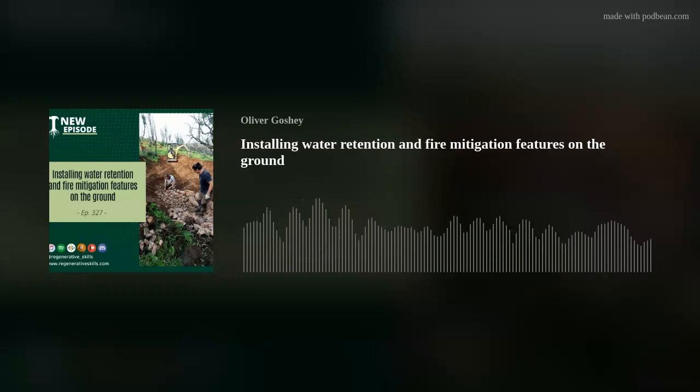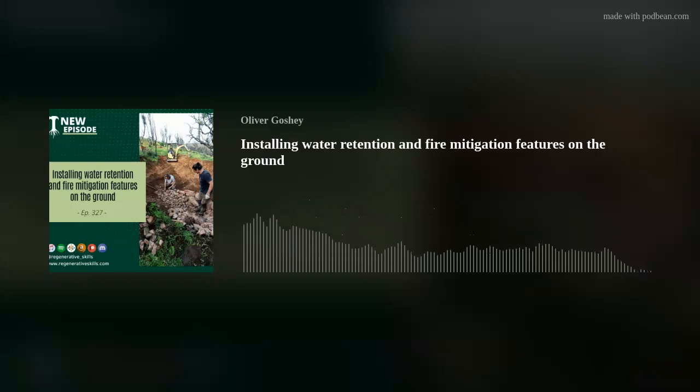And just like Nick was saying a second ago, you think you have enough earth to build up the dam wall or whatever other feature you're doing until you start to compress it and compact it and dig in there. You realize that it's often tough to get what's really necessary to meet grade. Well, even more so when it comes to gathering rocks. The amount of rocks that you need to adequately armor a feature like this, we could have easily gotten, I would say, quadruple the amount and used all of it. But we really got to a point where it was unfeasible.